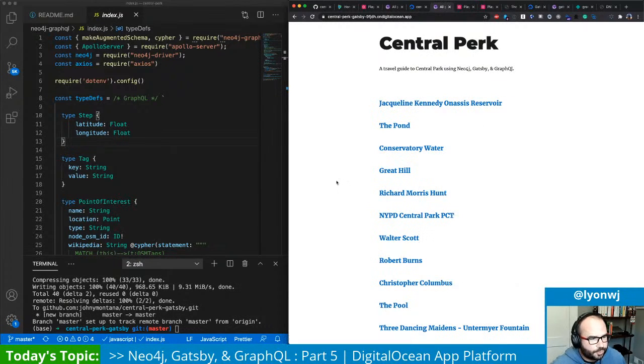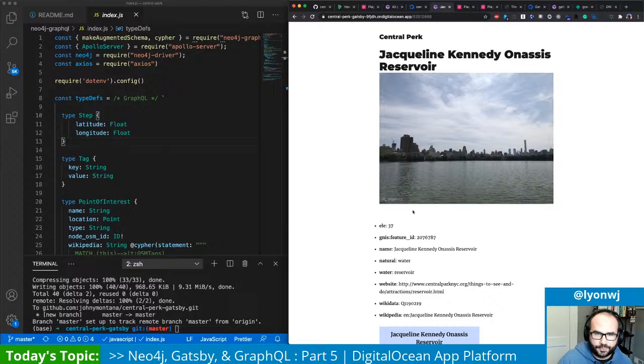Next time, I do want to get to adding some maps to our application, both here on the index page and then for each individual page, just to show where it is in Central Park, and then to take advantage of the routing functionality that we added last time.